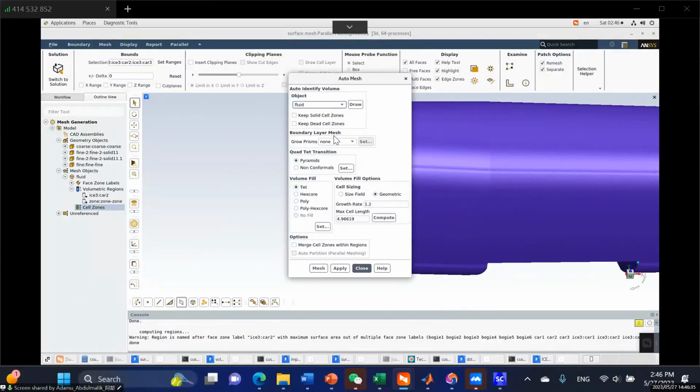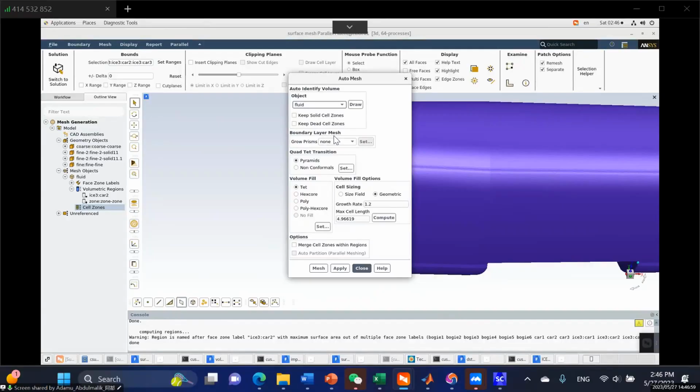There is a criterion. To use some computational models, you must have a certain number of boundary layer meshes that can create a certain y plus value. Maybe I'm going too deep here.